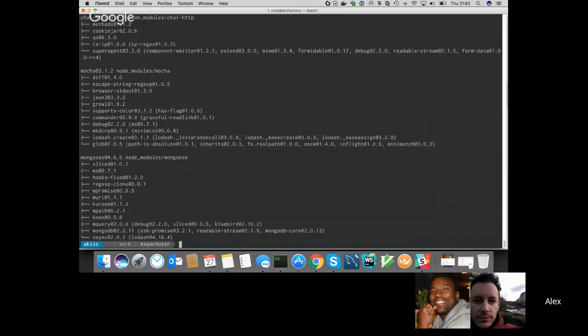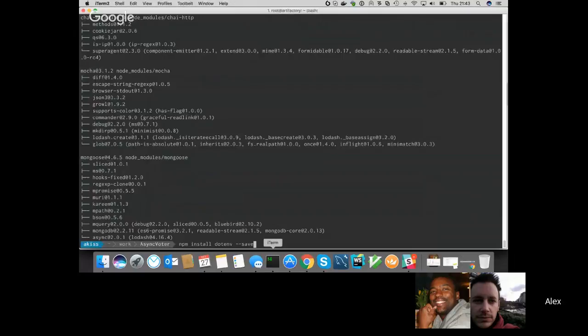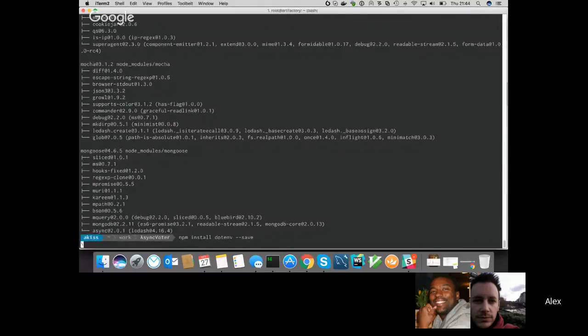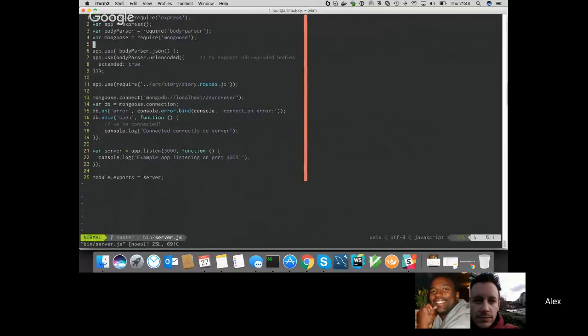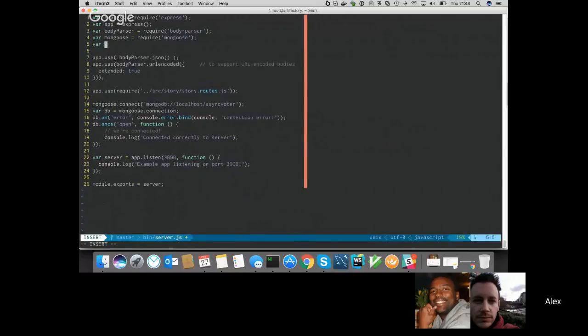So npm install .env --save. Okay, now vim server.js. Let's instantiate it. Var .env equals require .env.